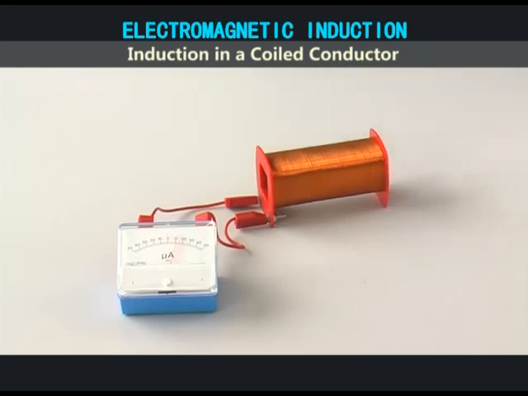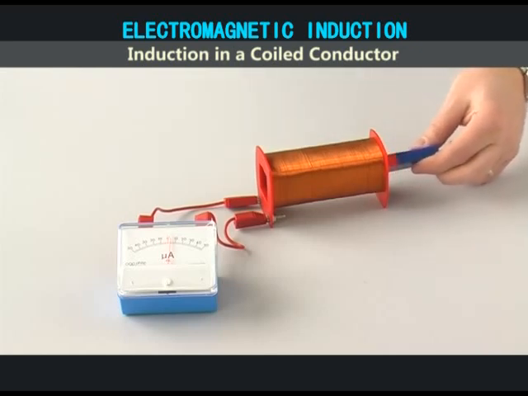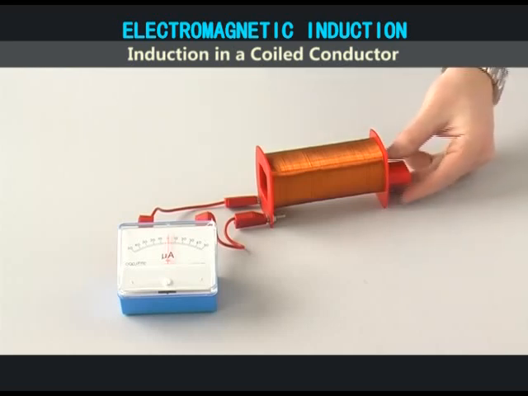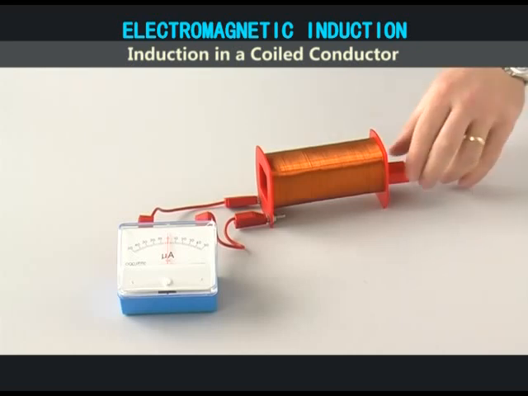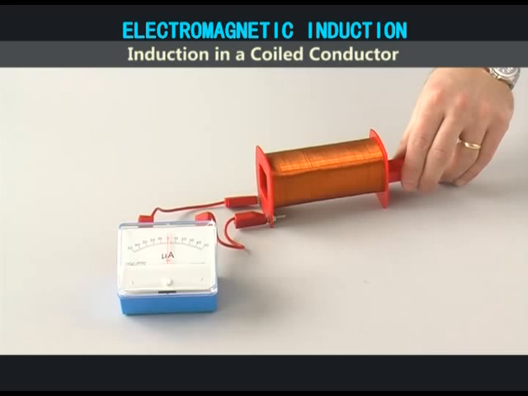Move the magnet away from the coil. The galvanometer deflects, but in the opposite direction, meaning that current is set up in the opposite direction. If you move the magnet with the south pole facing the coil and repeat the steps, the deflections occur but are reversed. What if the magnet is held stationary? No deflection. This is very important: current is only induced if there is relative motion of the coil and magnet. Only when the magnet is moving is there deflection. But when it stops, the galvanometer pointer comes back to 0.